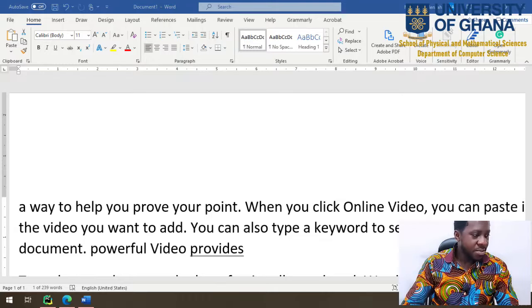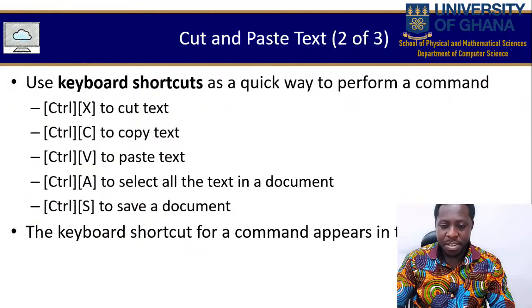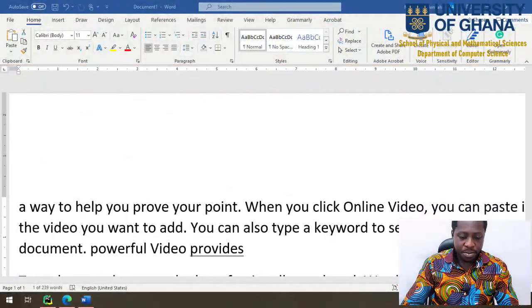Okay, right, so there are several things we can do, as I've made mention of. There are some shortcuts you come across in the key text. For example, Control X, as I made mention of, to cut, Control C to copy the text, Control V to paste, Control A to select all the text in the document, and then Control S will be a quicker way to save your document. So pretty much this routine is nothing too complicated, right?